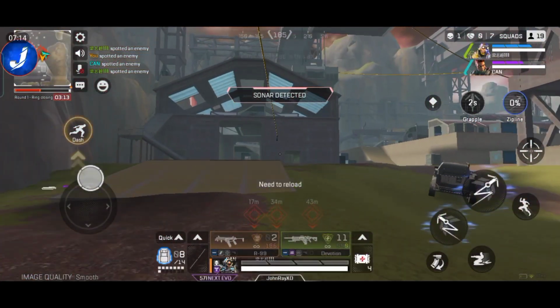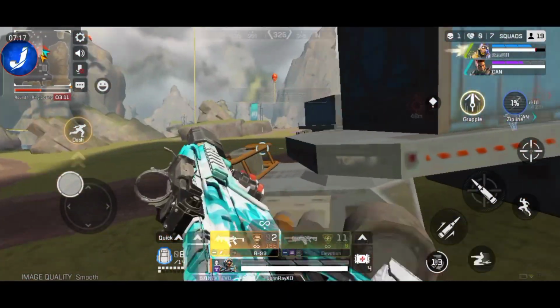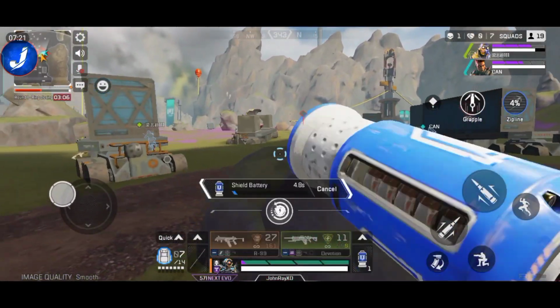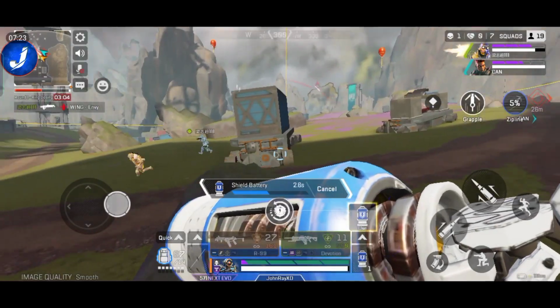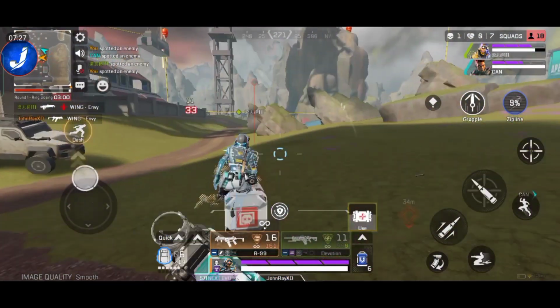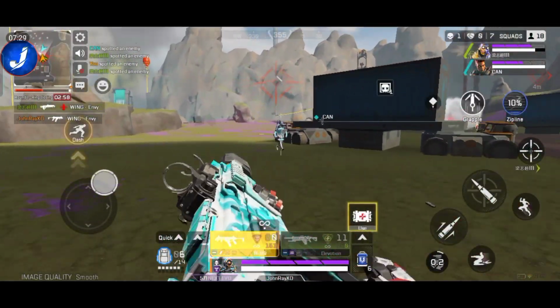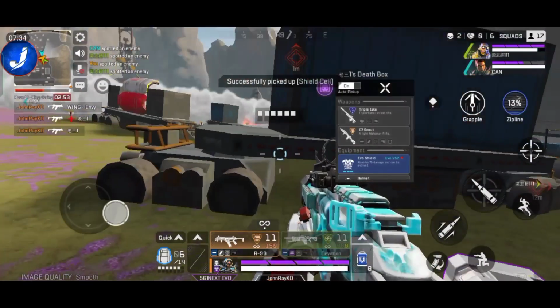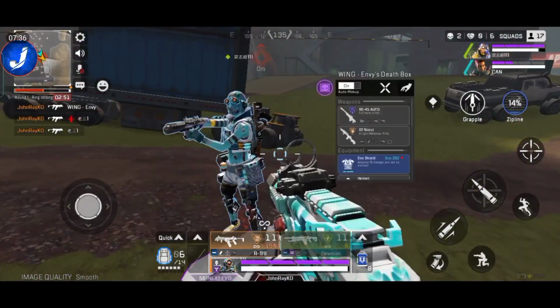Get ready. It's zip line time. Another squad is attacking us. Faster, faster, faster. Recharging shields. There we go. Oh, one more guy. There we go. Two kills, but one assist.